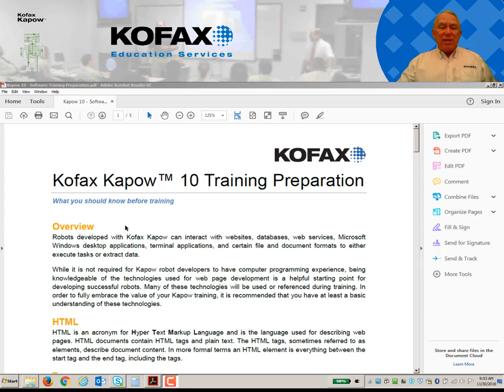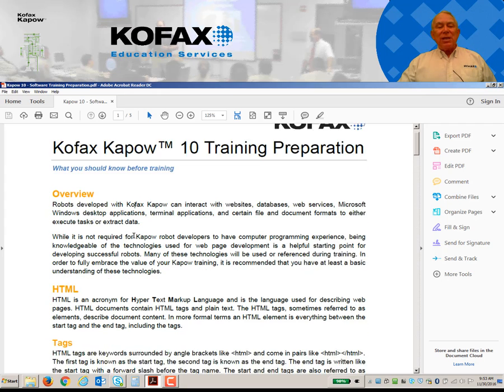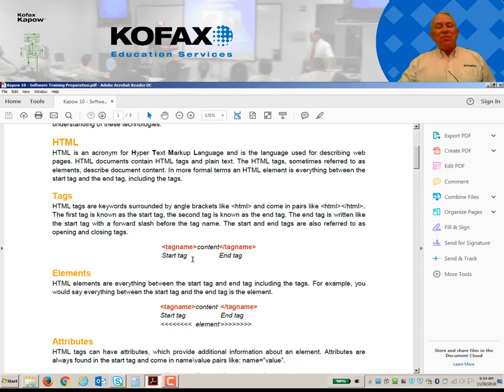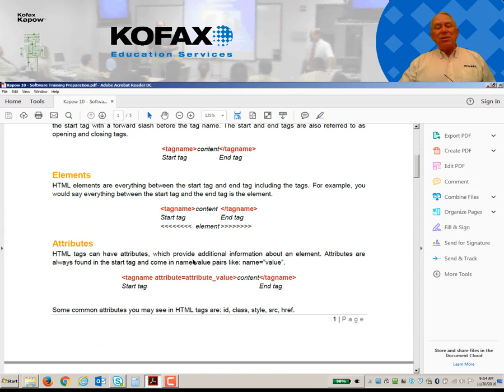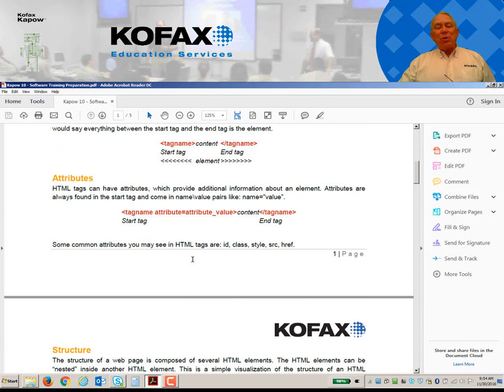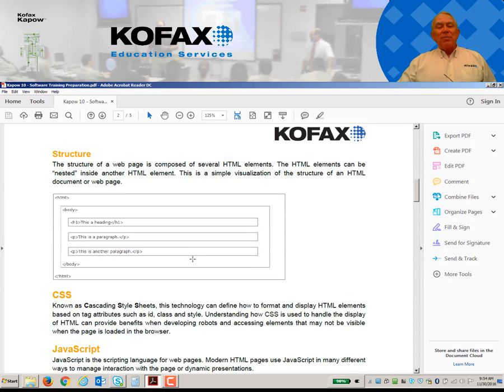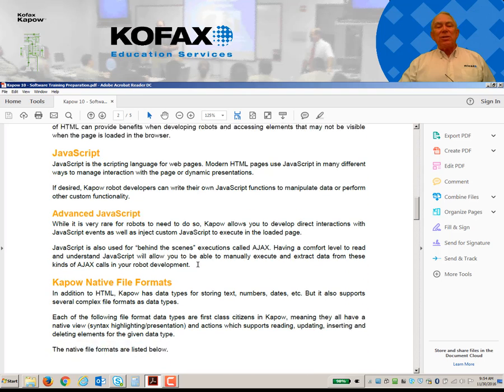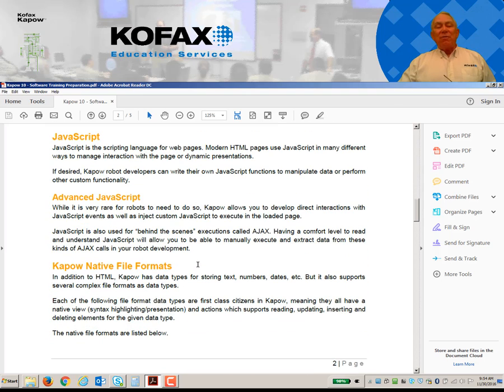A little more detail perhaps, but you can see here that it talks about HTML, defines it for you, gives you some examples of HTML tags and elements, attributes, what an attribute might look like, an overview of structure. We get into cascading style sheets, JavaScript, advanced JavaScript.